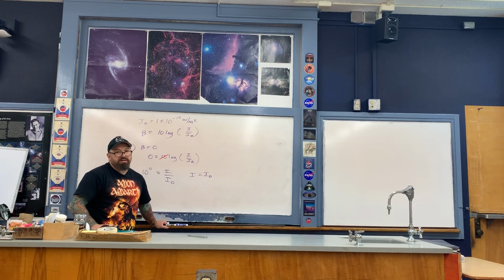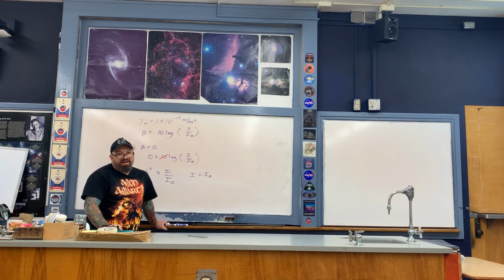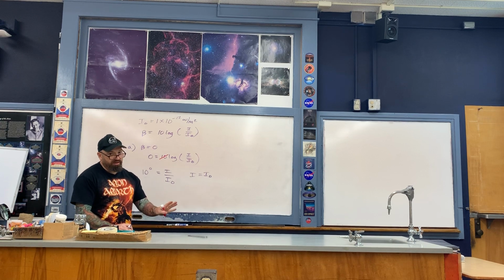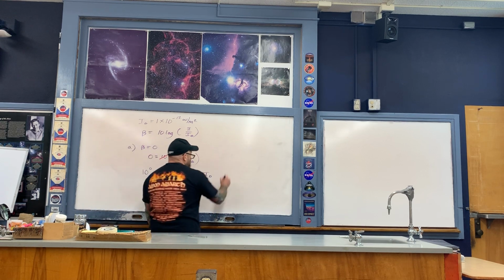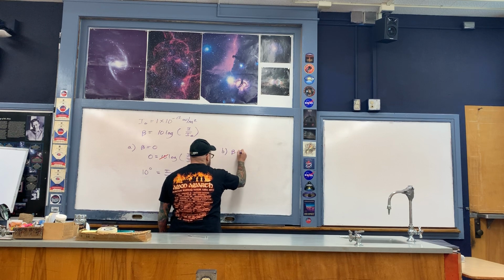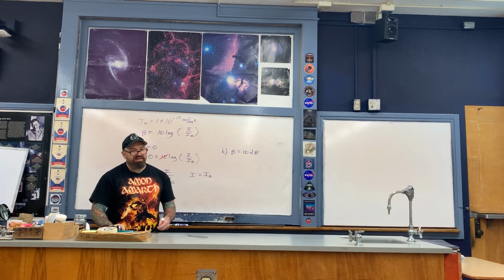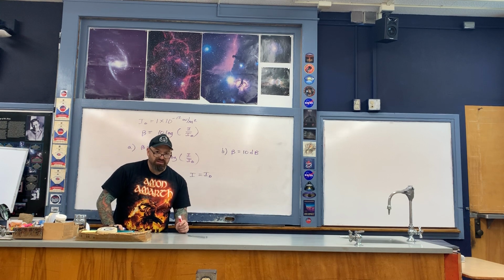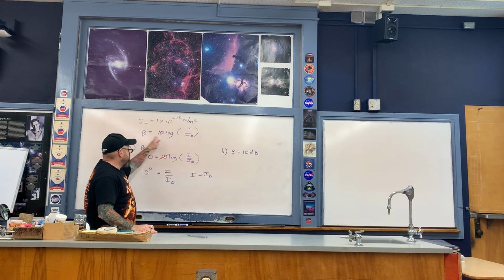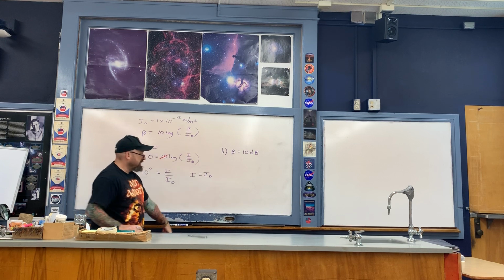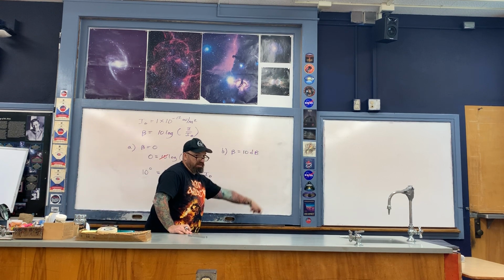So as I said earlier, the decibel scale is basically defined in terms of the softest audible sound that's being illustrated here in part A of the example. Okay, now in part B, we'll set beta equal to 10 decibels. And by the way, the word decibel is not a unit of measurement. It's instead just a name that is given to this quantity. This quantity actually has no units, it's dimensionless. So this right here is just a name, it's not a unit.